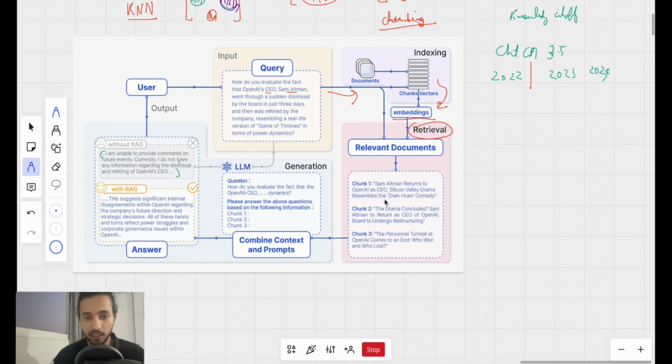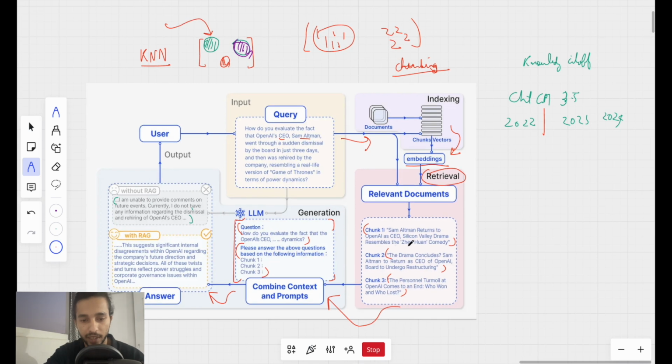So these chunks are retrieved as an example. This news piece, this thing and this thing, all of these are retrieved. And mind you that ChatGPT, our large language model, has no access to any of this information. Once you have this ready, you feed it back here as a context. So you have all of these chunks added and also this question. This is our new modified or augmented prompt. With this prompt, now the LLM is capable of generating this information. This is a simple way of how a RAG works.